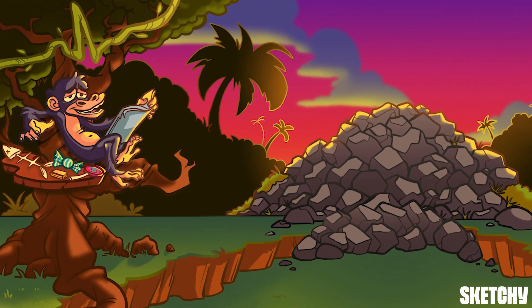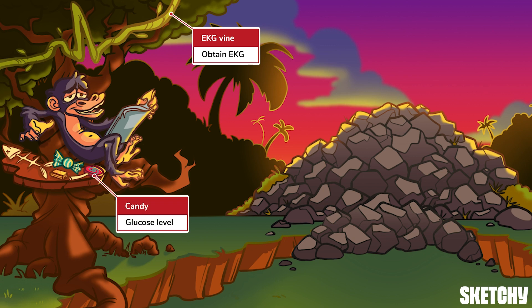Following an excellent history, accurate vital signs, and a thorough physical exam, it's important to obtain some additional objective data. Let's check in with our friend relaxing in his tree over here, whose vine reminds us to grab that EKG ASAP. You'll notice he's enjoying some candy for dessert, which should remind us to order a finger stick to check a glucose level. We'll also need to obtain a complete metabolic panel, highlighted by that fish skeleton left over from his lunch.